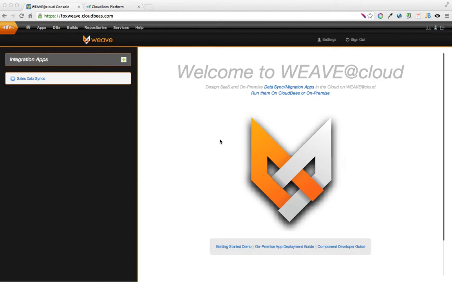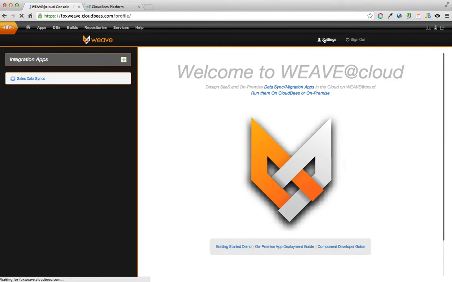So where you may need to take note is in the fact that all Weave at Cloud integrations can expose public HTTP endpoints, and those endpoints would be needed basically for the likes of webhook integration, so receiving notification over HTTP from external SaaS services or whatever. Okay, so by default that connection is not secure, which may or may not be a concern for you depending on your integrations.